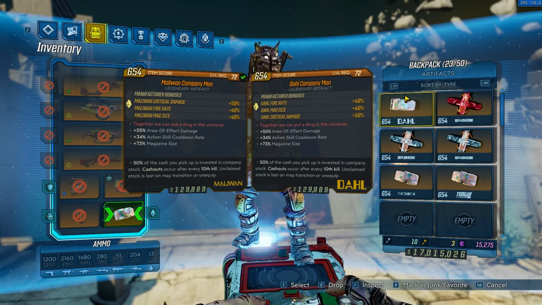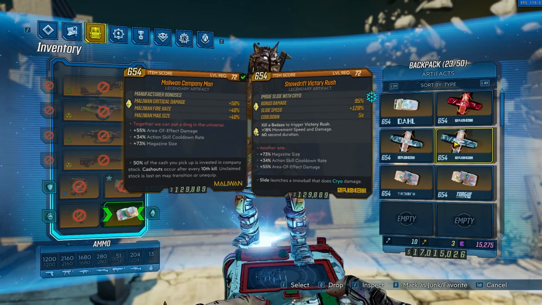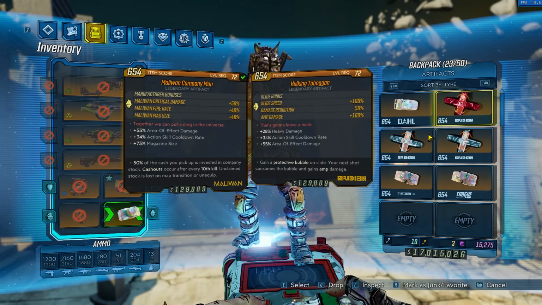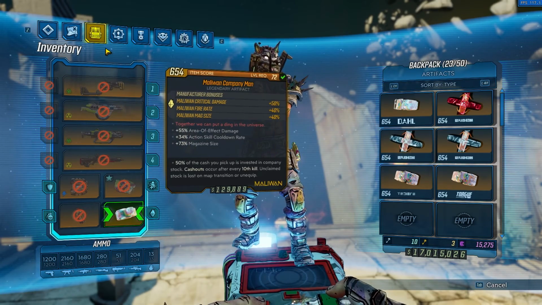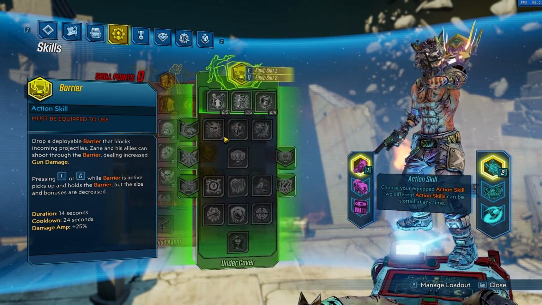Since I'm using Infiltrator, I like to have active skill cooldown rate since I don't have topped off active for its 200% cooldown when shields are up. So just having extra cooldown is really nice quality of life. And then you could use like a snowdrift or toboggan when bossing, or an icebreaker for just generalist stuff. You probably want to use a cryo weapon since you don't go the green tree here.